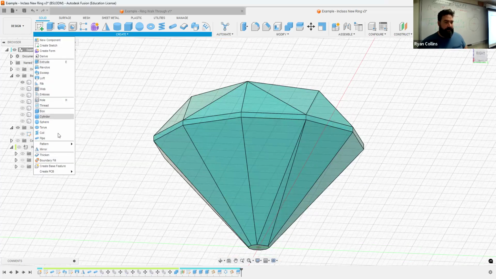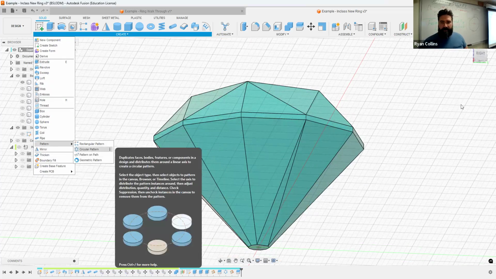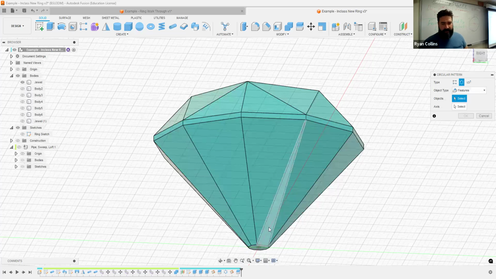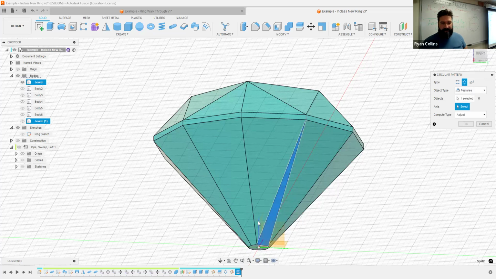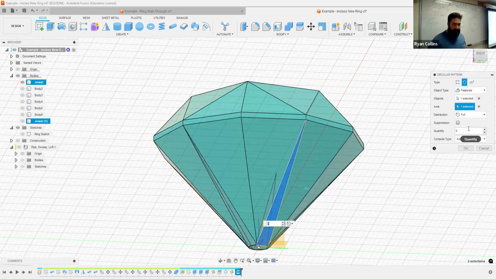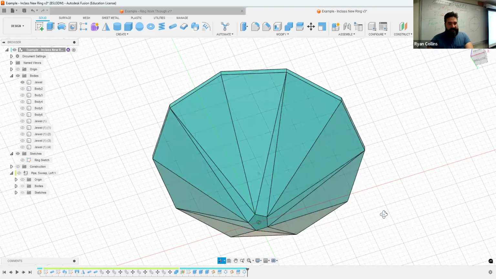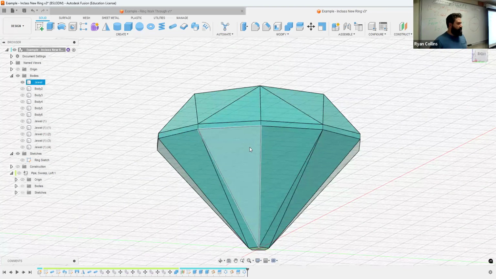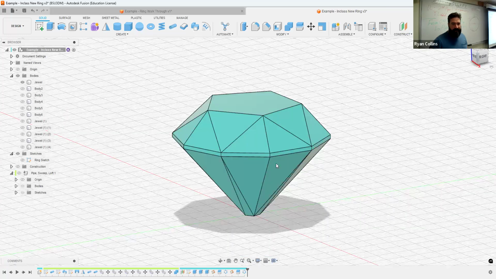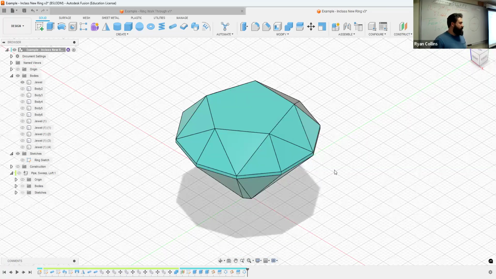Repeat. Go down to pattern, circle pattern. Make sure I have features selected. That one face, my axis, Z-axis, and it's going to keep my selection from before for 5. There you go. Just makes additional features. So obviously you could create this with fewer edges or with fewer faces, the top and bottom. You can get a little bit more striking facet. You can keep going, make this as complex as you please.